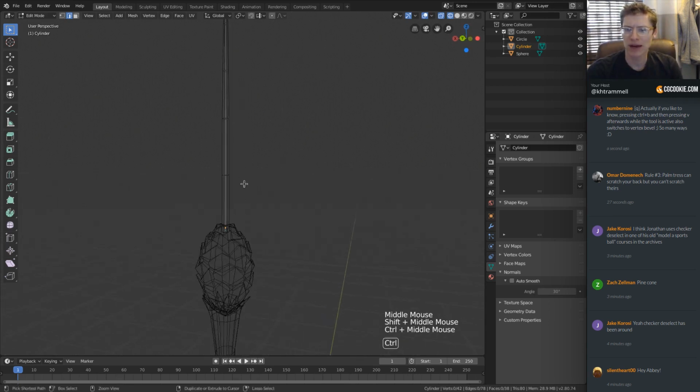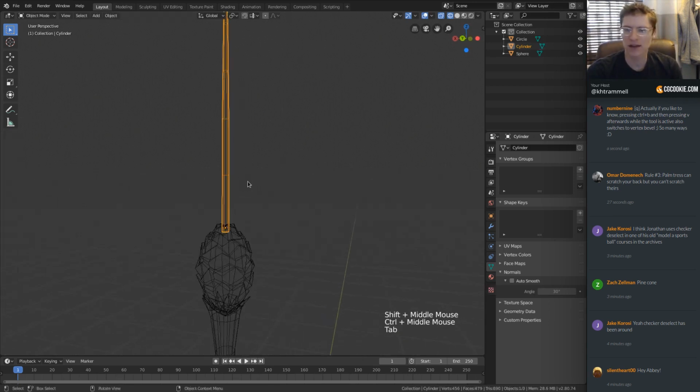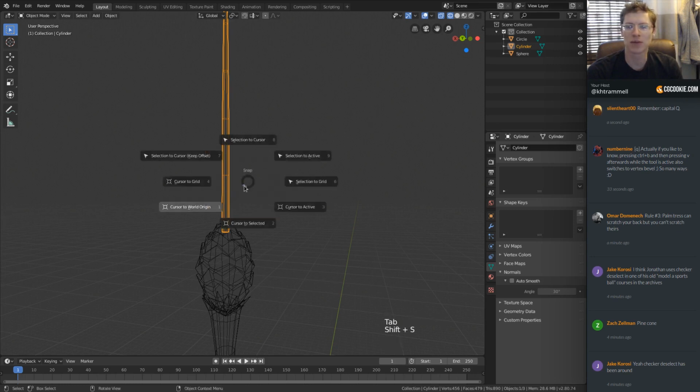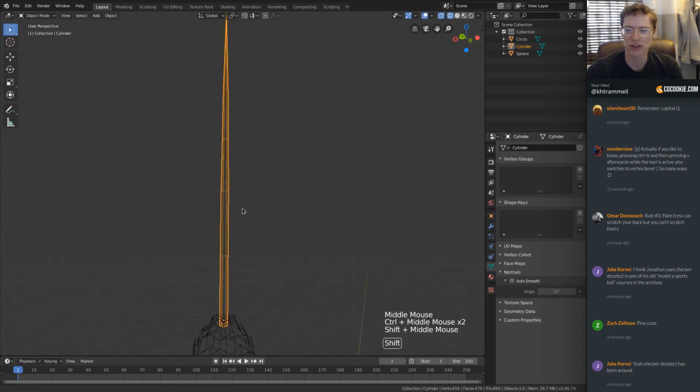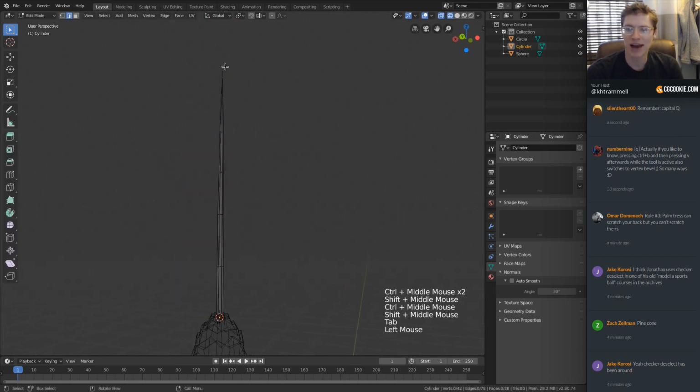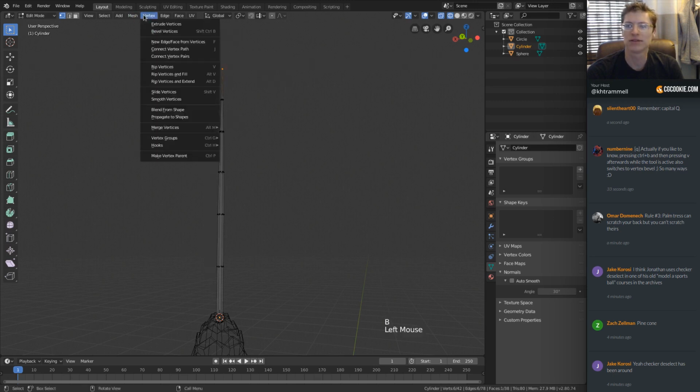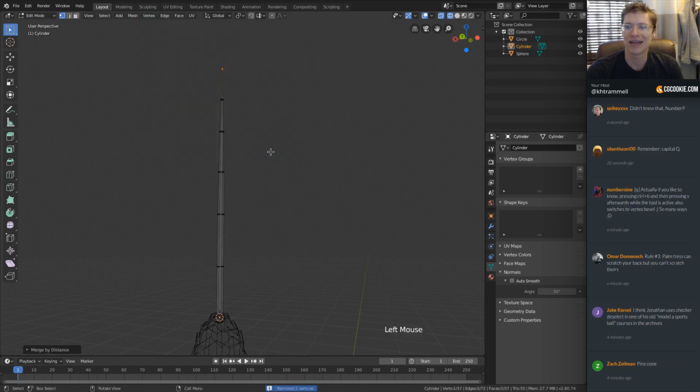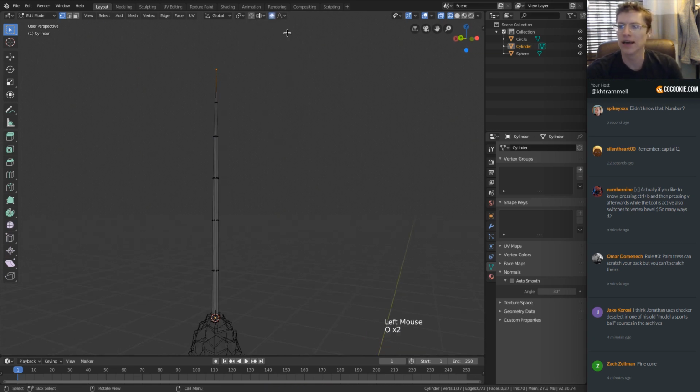And the way I'm going to do that is, in object mode, Shift-S brings up our snap menu. We're going to snap our cursor to the selection. All right, it's going to put it at our object origin. And then I can tab into edit mode and select our top verts, which also can be merged, by the way. So in wireframe, box select those verts, merge vertices by distance. And then I can enable proportional editing right here, or with the O hotkey.